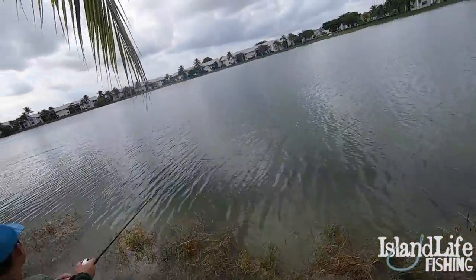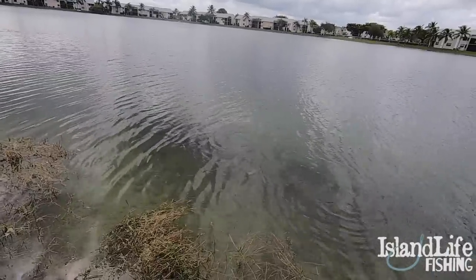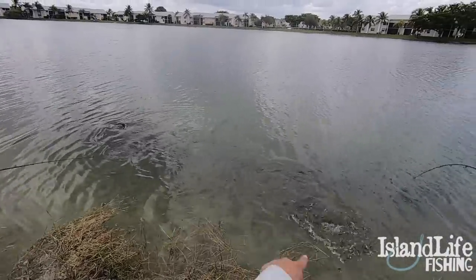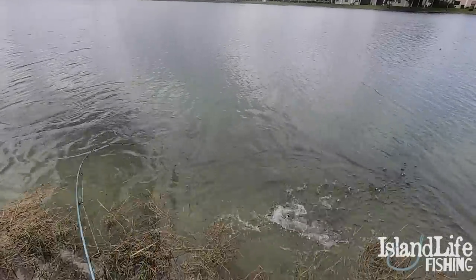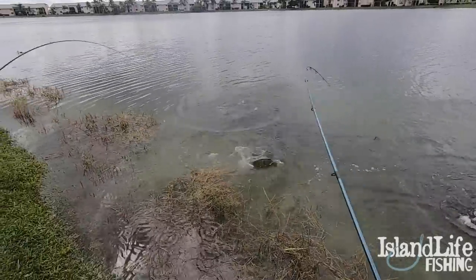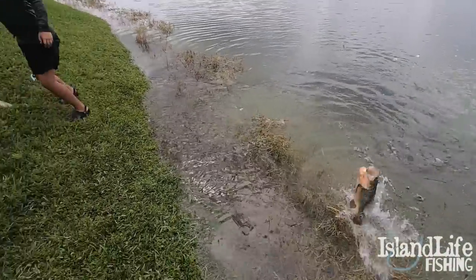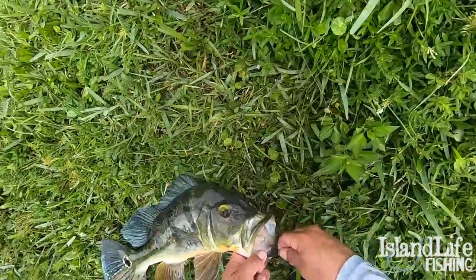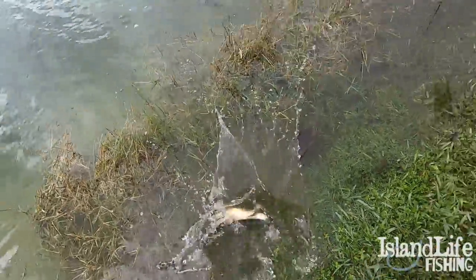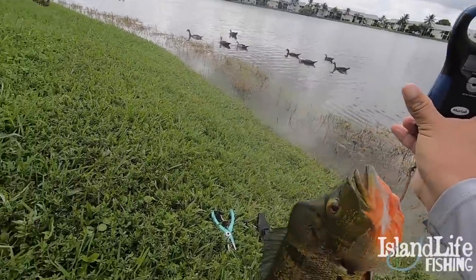Get him — there we go, that's another one! There we go, another giant! That one right there is massive. All right you guys, we're doubled up on giant peacocks right now. This one's so big — it's another freaking monster! Huge. Four three — damn, it's almost yours. There you go guys, four three.